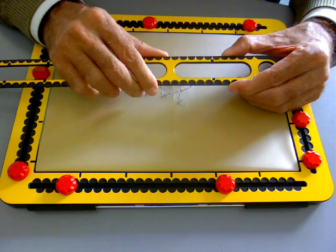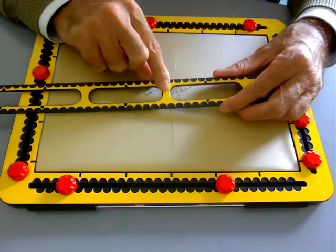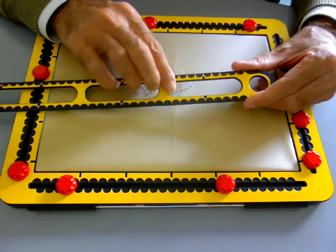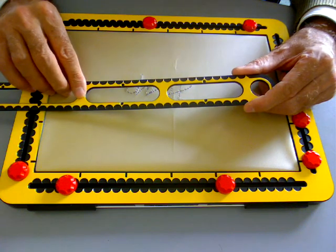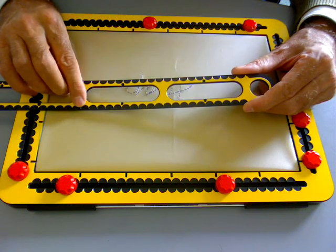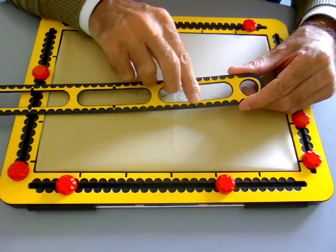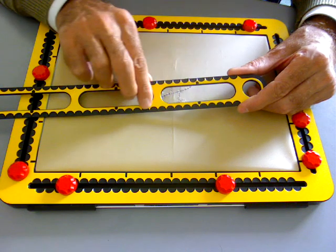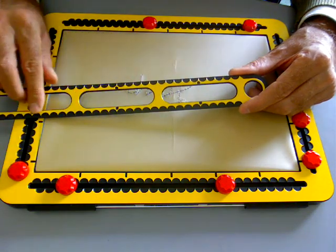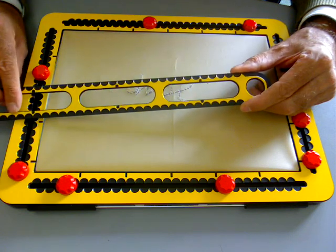So in fact there are two rulers that are connected with a bridge. These bridges are 10 centimeters from each other, so it helps you to count the distance. On the inner side of the grooves we have again the 5 centimeter indicators, so they help you to find the distance of any length.